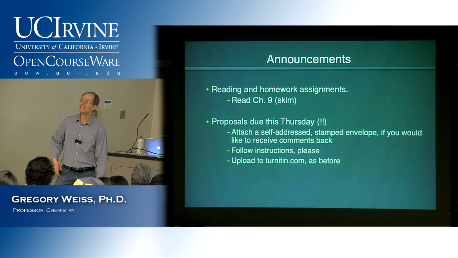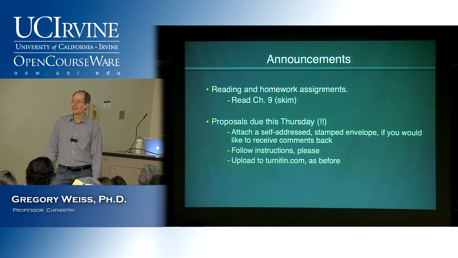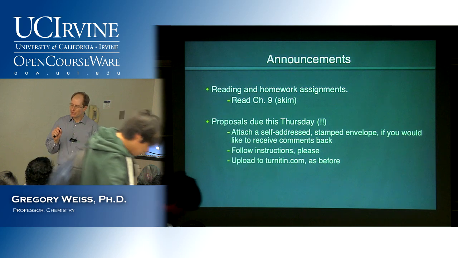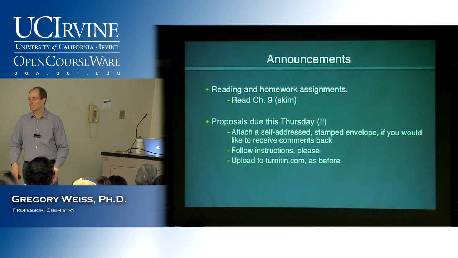And then a question in the back? The format for the proposal is exactly the same as the article? No, and thank you for asking. It's a completely different format than the journal article report. Size of the letter, margin. Actually, at the bottom of the instructions posted to the website, I tell you exactly what kind of font and margins I'm looking for. So what I'm looking for is double-spaced, 12-point, 1-inch margins. But I think it's all specified towards the end of the instructions. But don't follow the journal article report. That's a different assignment. For this assignment, I'm looking for a proposal. It has different sections, et cetera. So sounds like you're going to be busy.